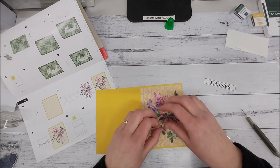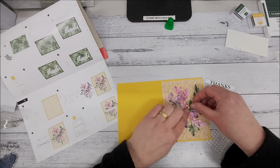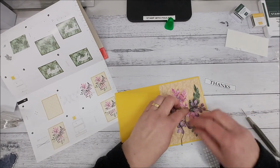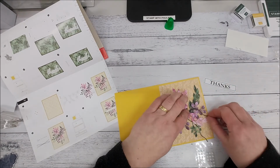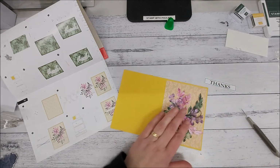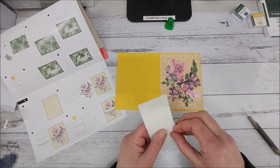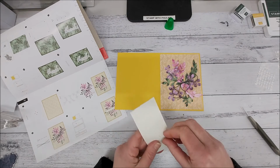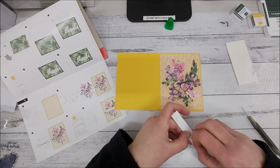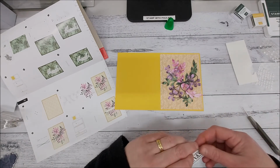Like I said, you do have a fair few in the kit, so don't feel like you're only limited by the number that they tell you. So use a few more if you feel like you want to, or you feel like you need to secure that down a little bit more. That's all okay. And then on the back of here, we're adding our dimensionals. So 2 dimensionals on the back of this. And put that over there.